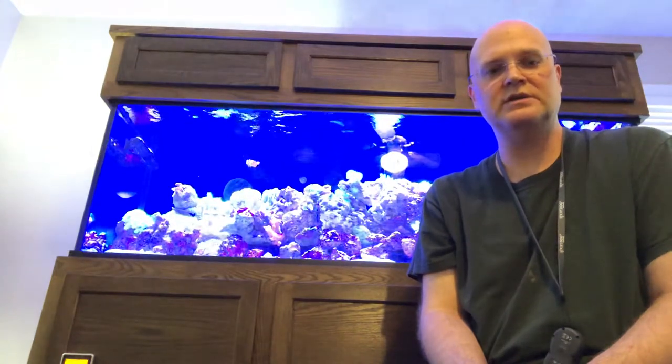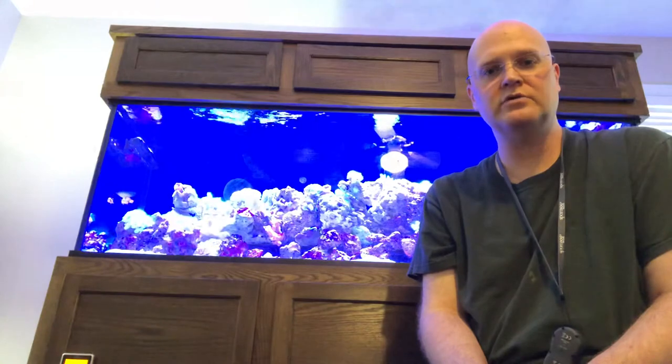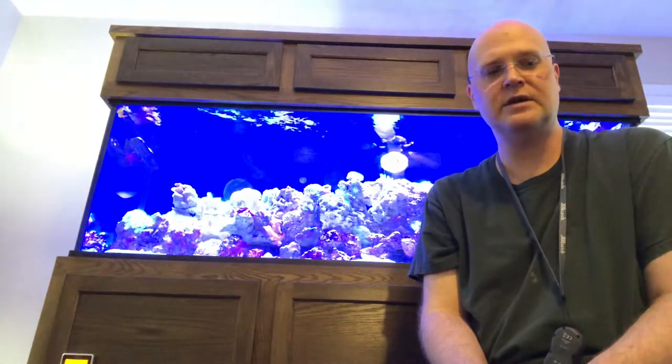The sumps are not made out of plexiglass, so there are no seams for stuff to build up on, and you're not going to scratch them. It's so easy to scratch plexiglass. They also have really nice glass tops that minimize the salt water creep that plagues our hobby. The other thing is their H2 overflows are really nice — they have a very small footprint, so most of the space is for the fish and corals instead of clutter.